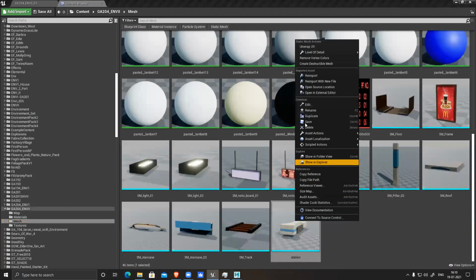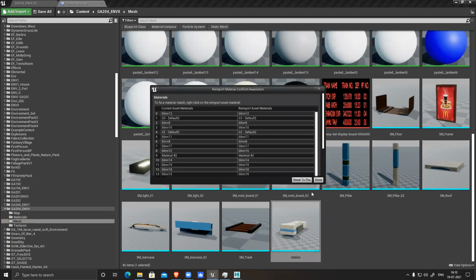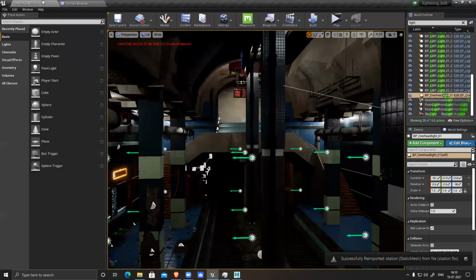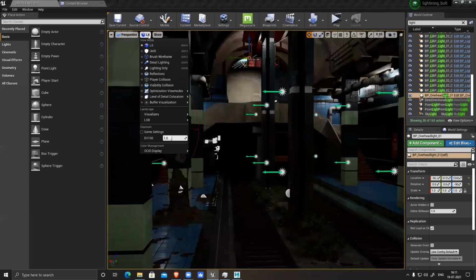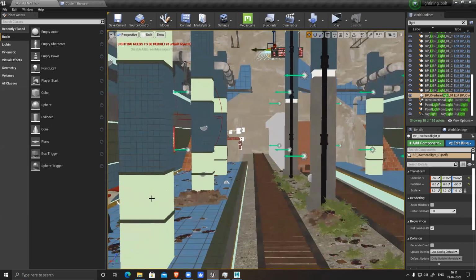And re-import it. So, okay, this is the main problem. Sequence changed. Unlit this color.